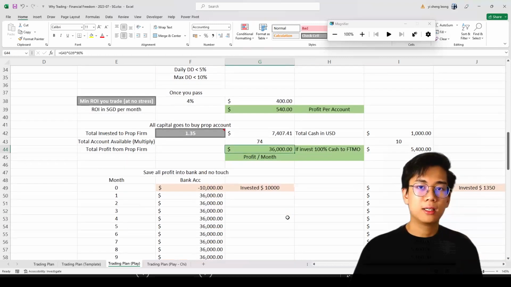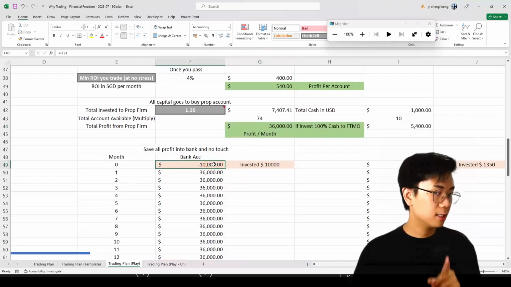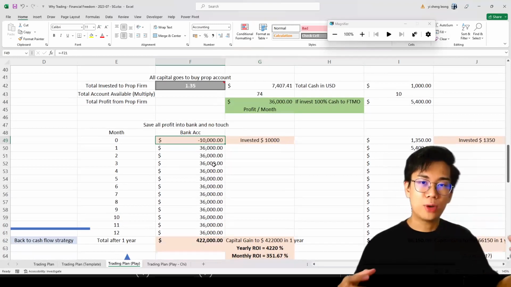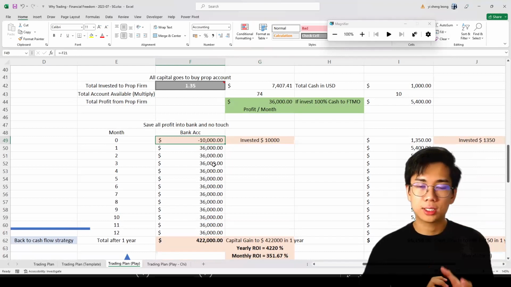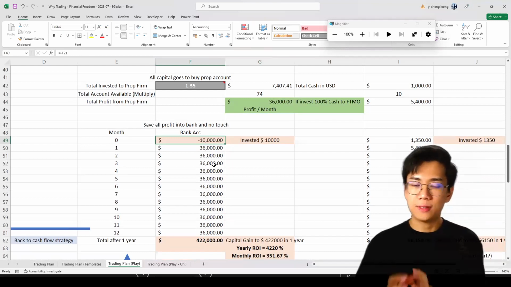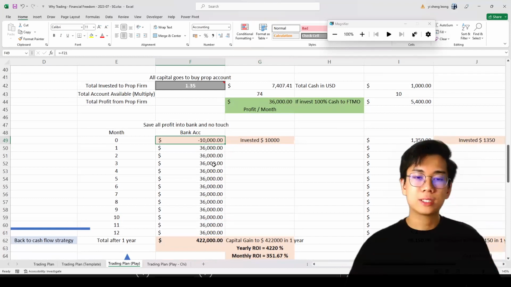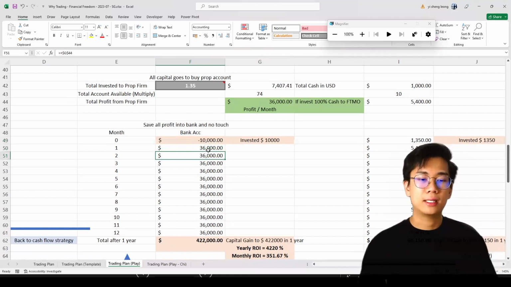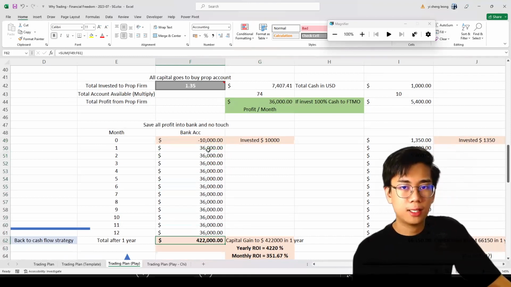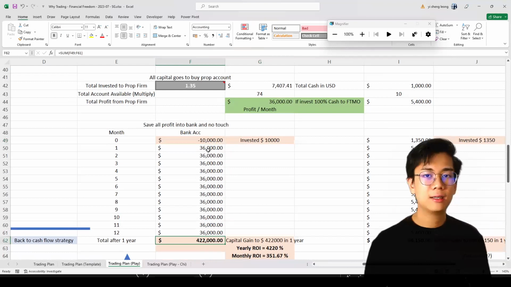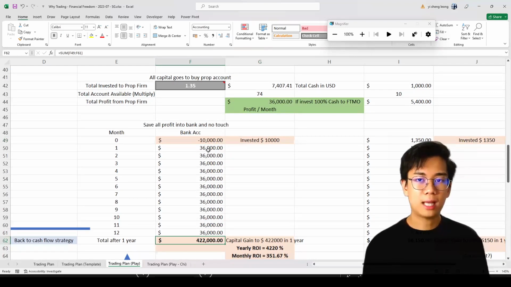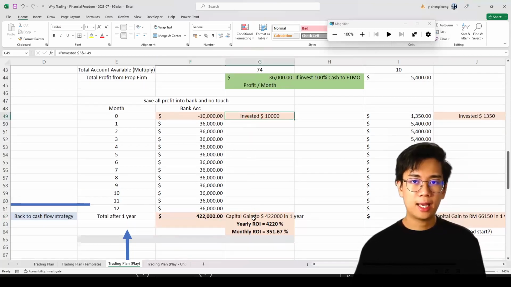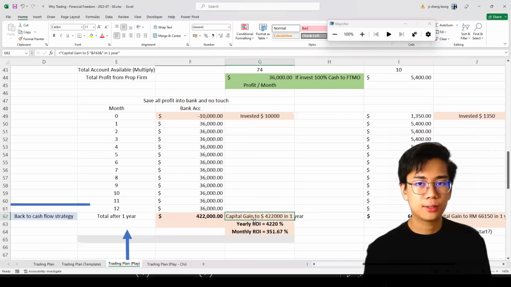Moving from here, you invested 10,000 Sing dollar in the first month, and assume that you have already prepared with all the simulations, you have set up the robot to trade for you, everything done. Then you just move on. First month, 36,000. Second month, 36,000. Don't waste it, just keep saving money. Save all the way until the end of the year. 1 year later, 422,000 Sing dollar. From 10,000 all the way at the end of the year, 422,000 in 1 year.